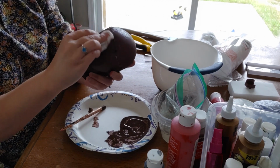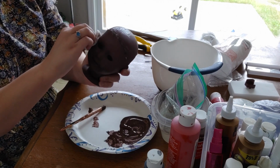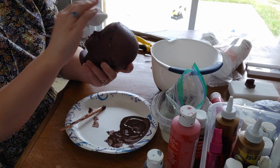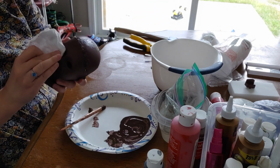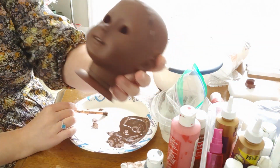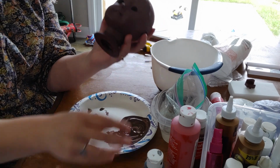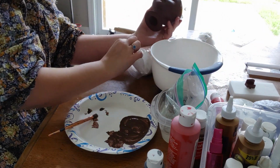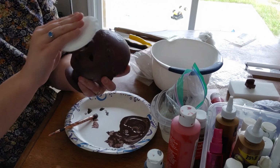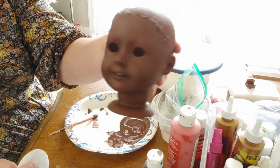It's very similar to just like using a concealer or a foundation at home, where you're just trying to sort of balance out the uneven areas of your face. You know, like using a color corrector stick or something. Okay. That looks pretty good, actually. What do you think? It's pretty good. I think her forehead could use one more swipe. Okay, and then I'm going to get a new cotton pad because that one is done. Just wipe that off. All right. There. Much more even. Isn't that amazing?